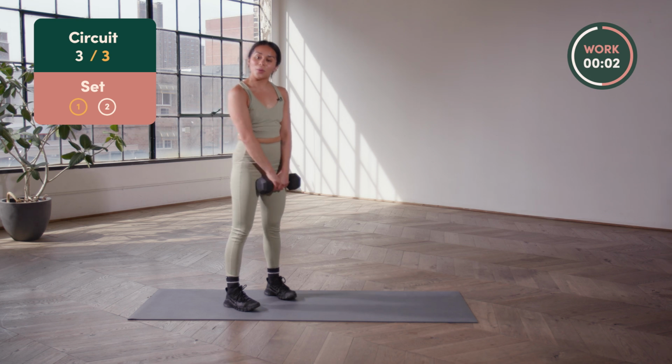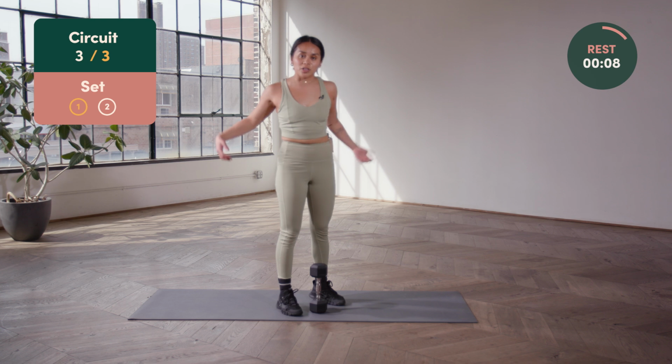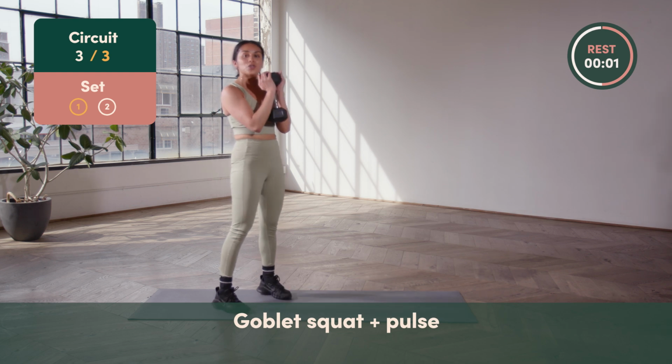3, 2, 1. All right, I'm going to set that down. Give my upper back a little break, give my legs a little shake out. Got 2 more exercises. Let's get into our squat with a pulse. In 3, 2, and 1.